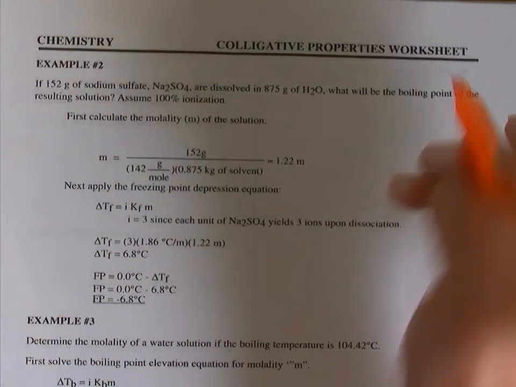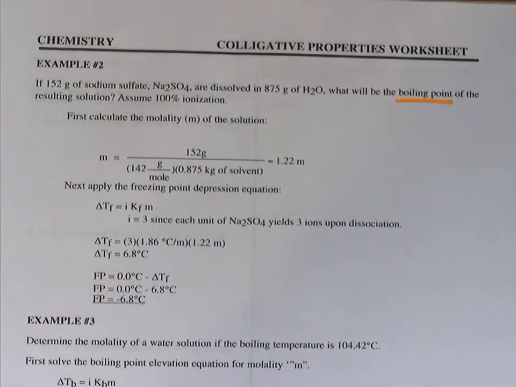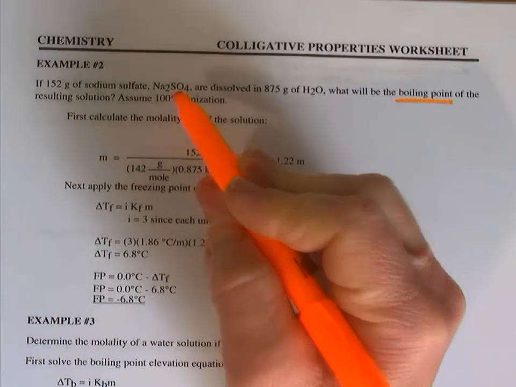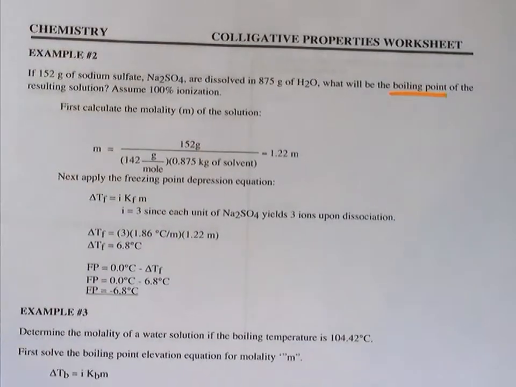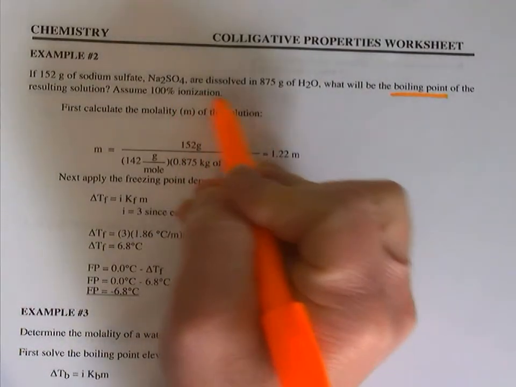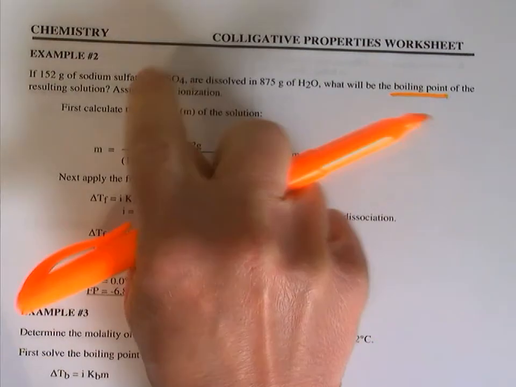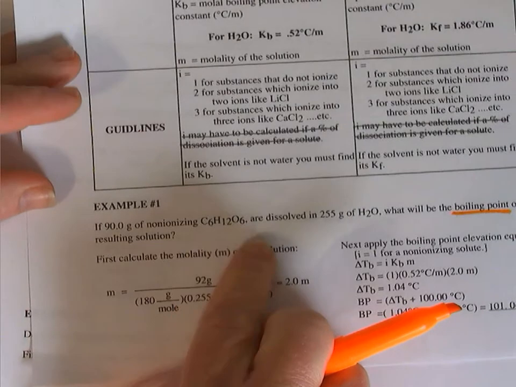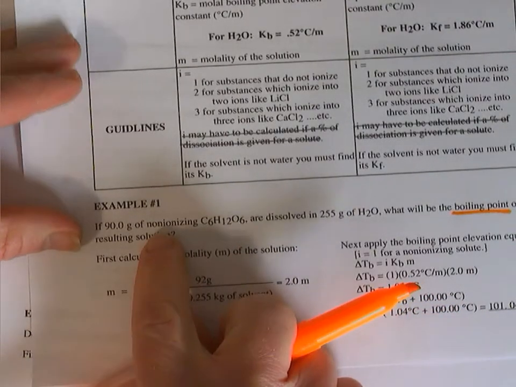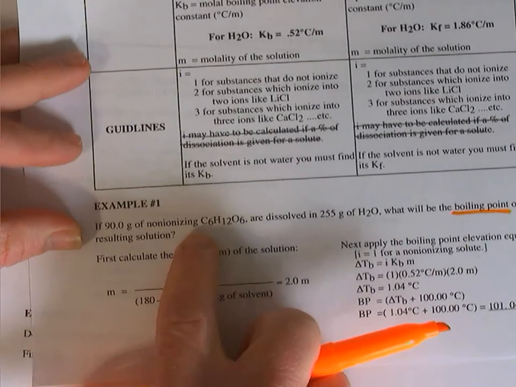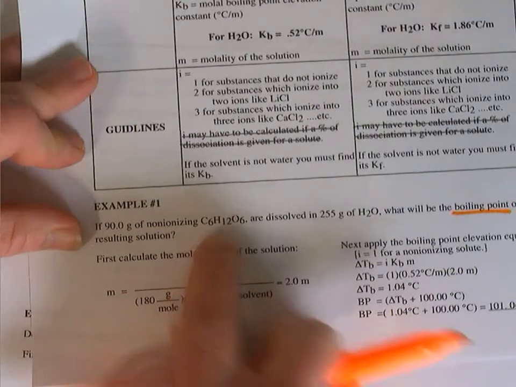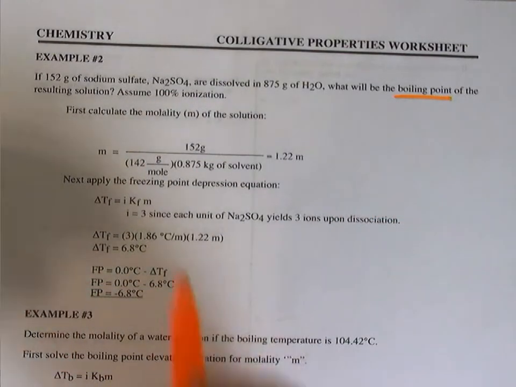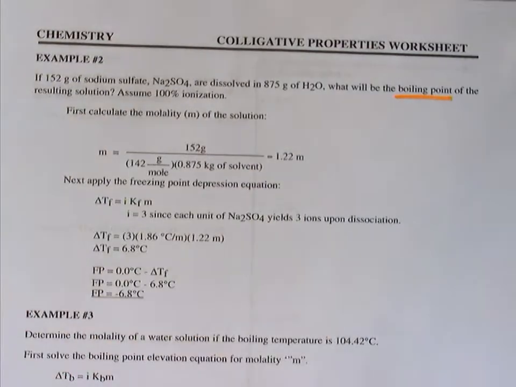Here's another boiling point question, but it is dealing with a solute that will dissociate in solution. Sometimes they loosely use the term ionization, but we know better. Ionic solutes dissociate. This, however, is a covalent solute. You may or may not be told this, so you have to know. This is covalent molecular, so we know the Van Hoff factor is 1. But here, the Van Hoff factor will be 3, and that will make a difference, of course.